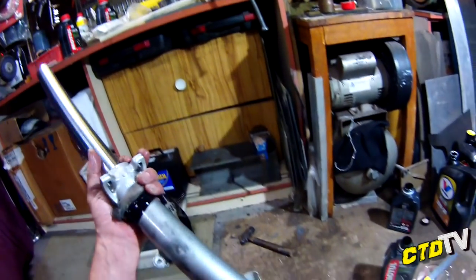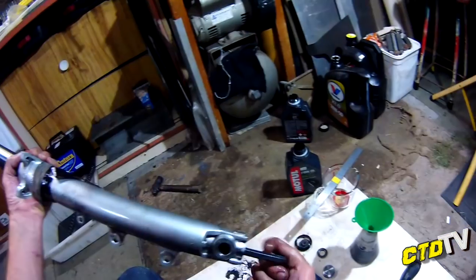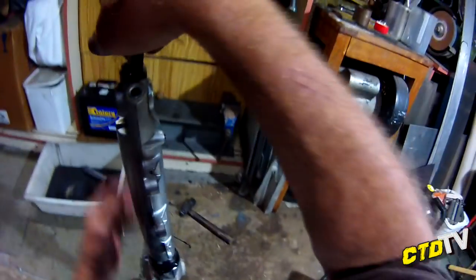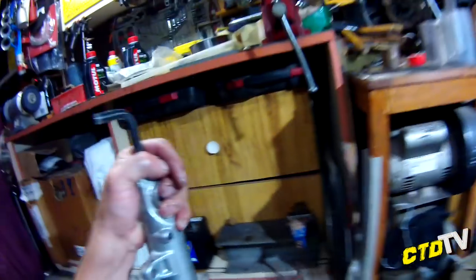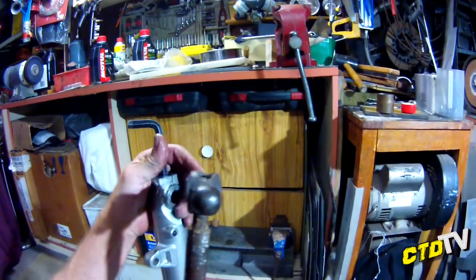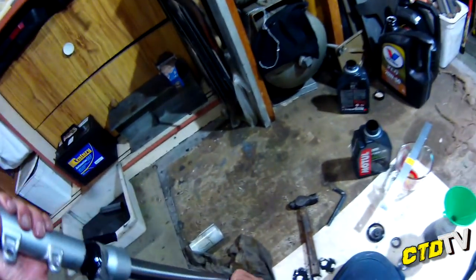Again, another tricky bit. I'll try that springing again. Yeah, that's done it. Alright, now to tighten that, give it a whack. Now with the other one, I did put it in the vise later and gave it a whack in there, vising it on those bits, so you might want to do that. But for now, just to get it together, I'll leave it as is.